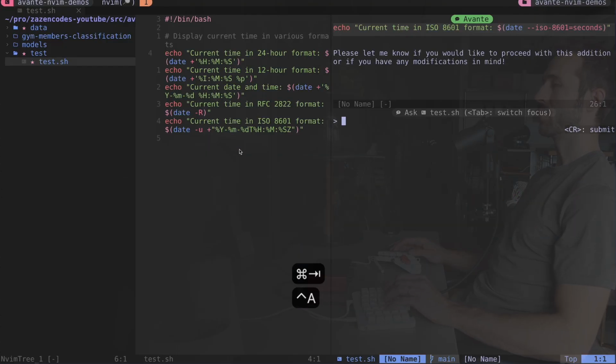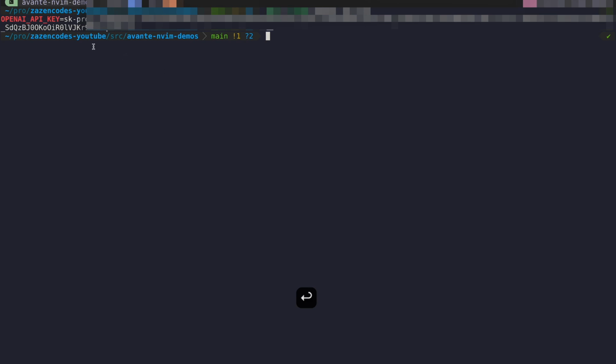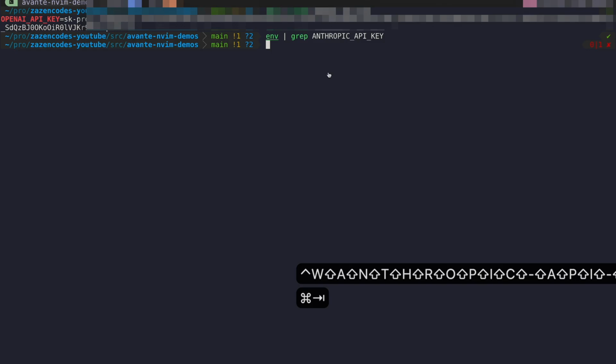I'm going to open up a new window in Tmux, and I can look at my environment, and I can search for everything with an OpenAI API key. And here it is. Obviously I've blanked out what my key is, but this is the environment variable that you'll need. If you're using Anthropic, you'll need that one. I don't have that because I'm not using that model.